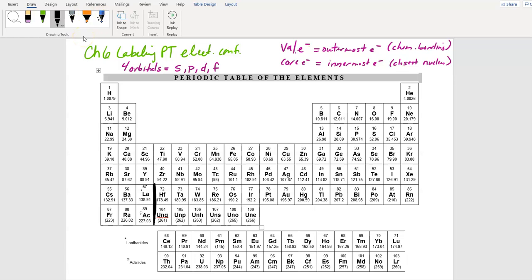All right, so we have quantum numbers. We have this little n, and that's called the principal quantum number, which also means the energy levels, also means the shells. They all mean the same, but that is its true name, the principal quantum number. And then we have the 4 orbitals, that's the l number. We are not labeling the other 2 quantum numbers because they are not tested on the AP test. So from here to here.